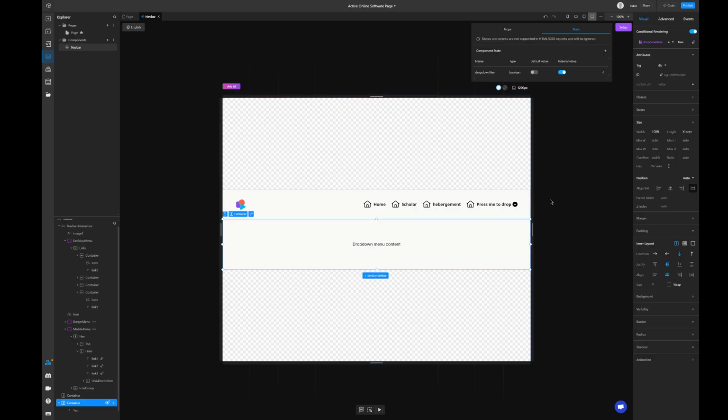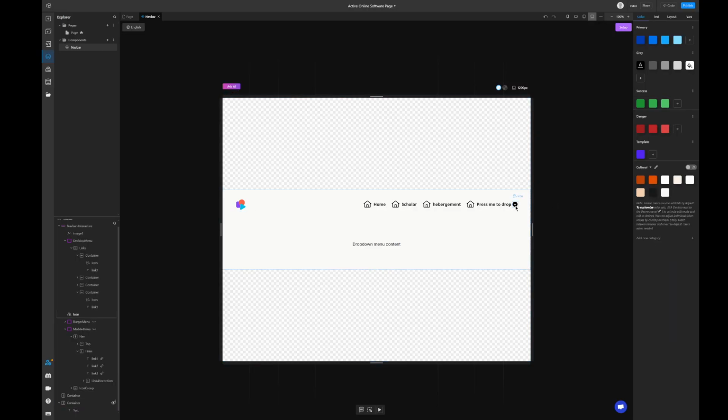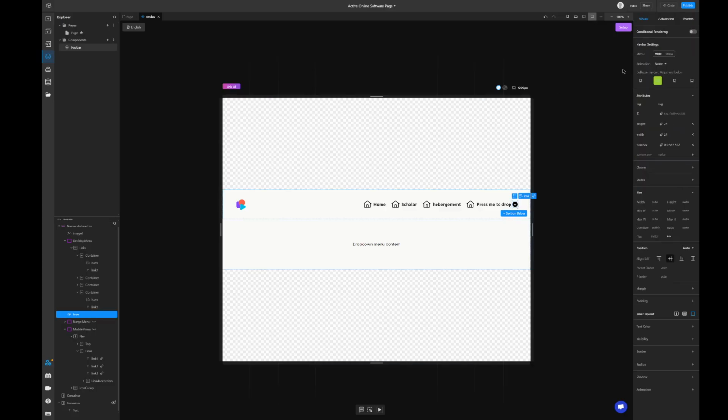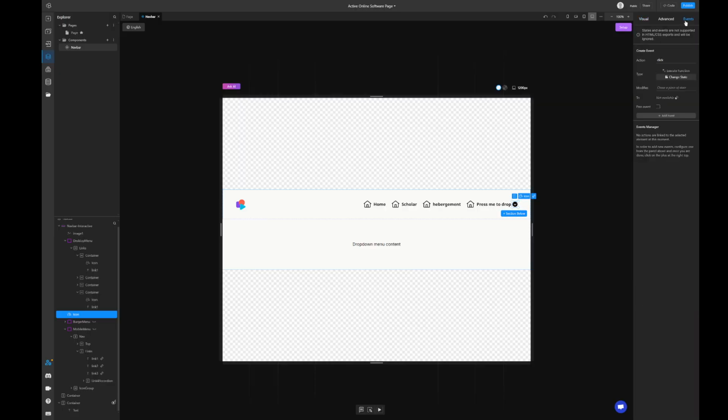Now I need to configure the event that changes this value, and that would be this drop-down icon. So I have to go onto events, change the action, a click would be logical, and I can change state modifiers.